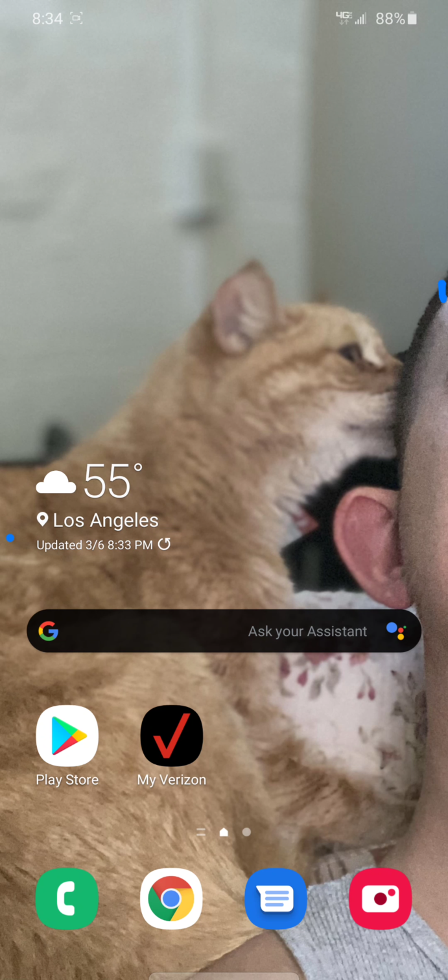What I was trying to prove is where I was standing earlier, I had 5G, and now where I'm standing, I have 4G. This is weird. I'm in the same area that I was just in before I recorded this, and I had 5G, but oh, here we go. See, it's so touchy. It's so finicky. I don't know if everyone else is having this experience, but so far in my first location with this phone, this is my experience.